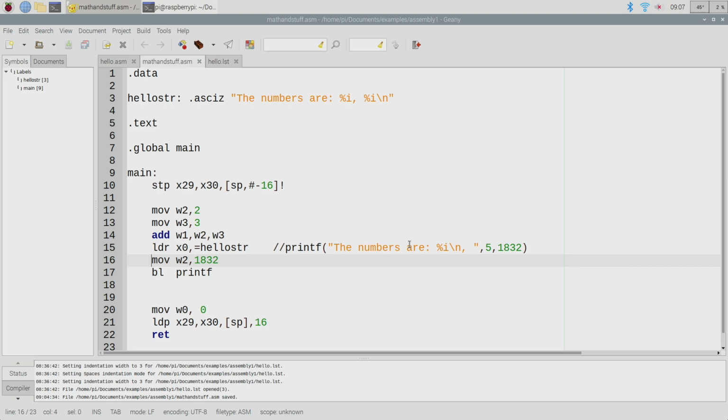So anyway, let's assemble and run this thing and see what happens. There's one other instruction here that we've kind of used. This is actually a conditional instruction, but it's an unconditional conditional. A conditional would be something like if X, then Y. What about if true, then blah? Well, true is always true, so the thing would always get executed.